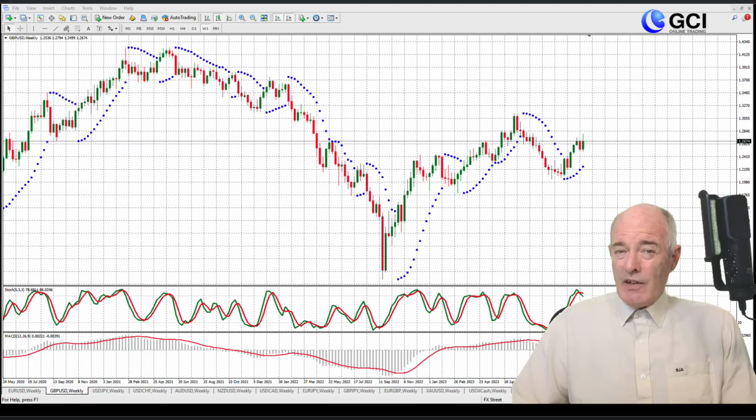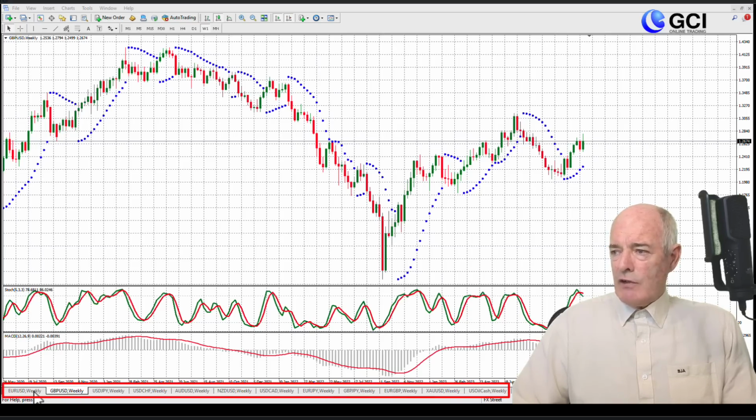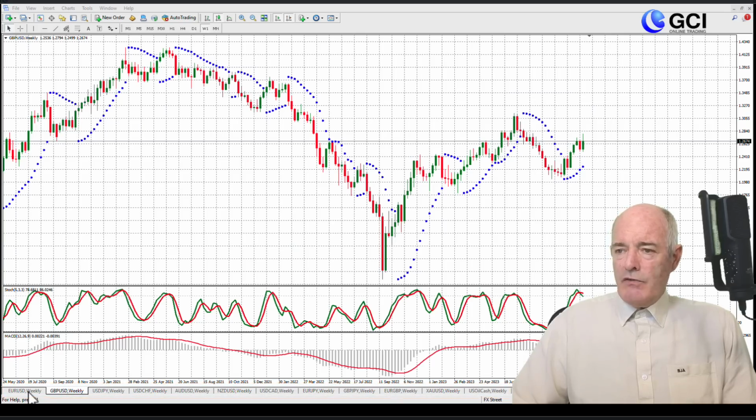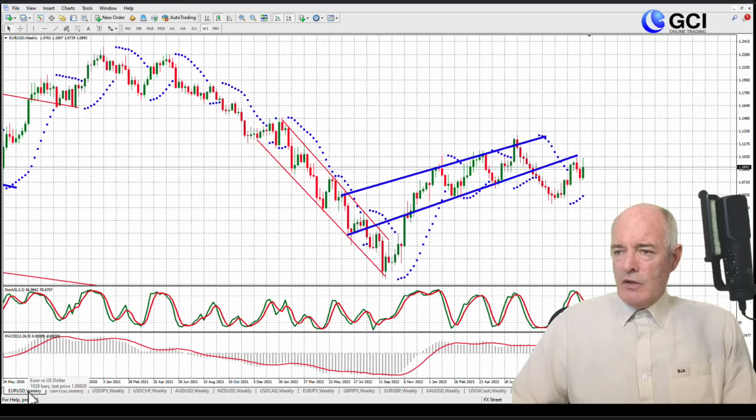I'm going to show you how to set up templates and profiles on MT4. It's very simple, but once you start, you'll be addicted. I mean, I work in profiles all the time. That's all I do is work in profiles. Let me explain what that means. If we take a look at the chart that's on the screen now, you can see down below in the tabs, I've got a variety of currency pairs set up. So if we take a look at this, this is euro dollar, and I've got some trend lines drawn.